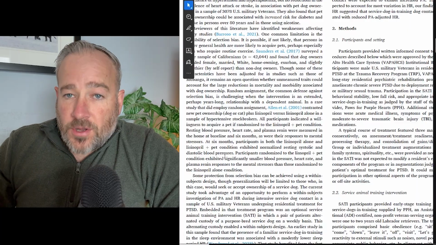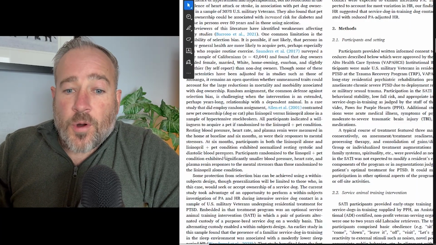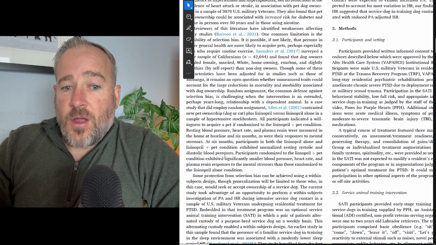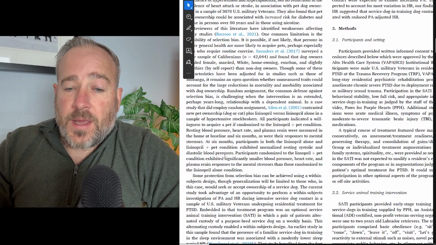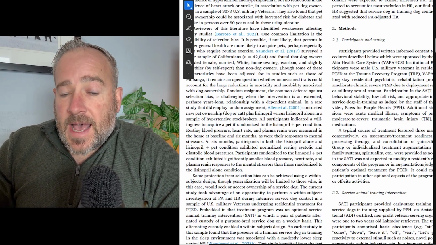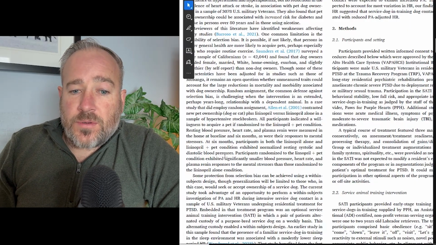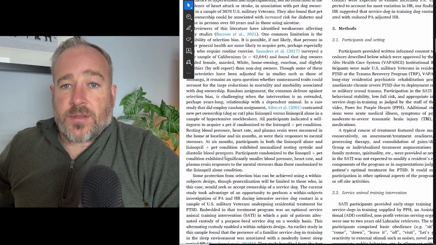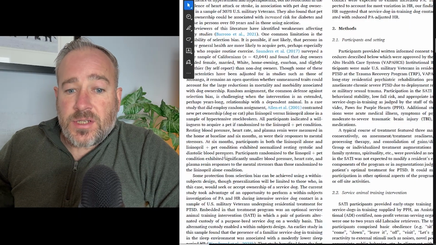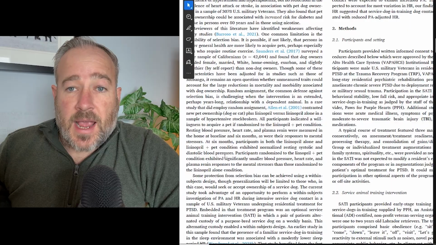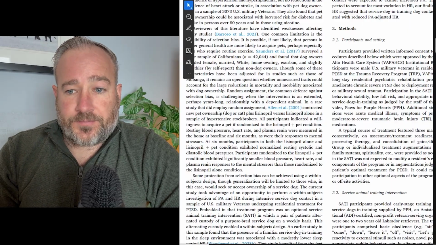So the authors here are saying we're going to set up a smarter design. We're going to do a within subject study where the same person is observed both with and without the service dog. That accounts for the selection bias. And so when you summarize an introduction, don't list all the citations. Just explain the problem, the limitation of past research, and how this study improves on it.